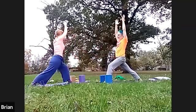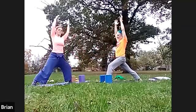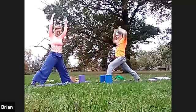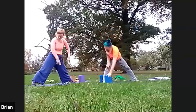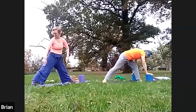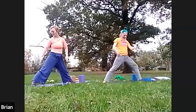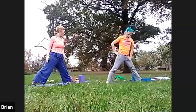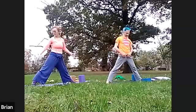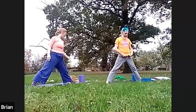From here, let's open the hips now, straighten the left leg, and then make sure that the left heel is going to intersect the middle of the right foot. So the right foot is actually parallel to the back of the mat here. Left foot is perpendicular to, or the front of the mat here. Left foot is perpendicular to the back.